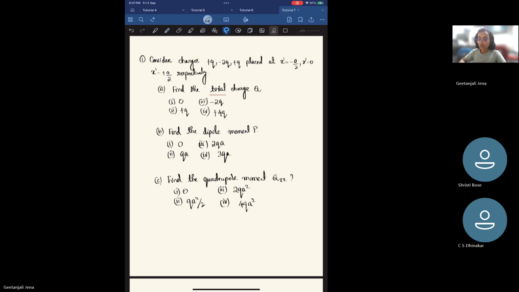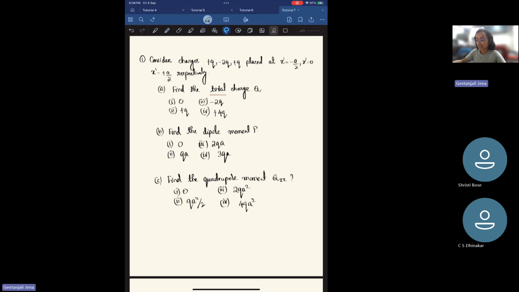So today's session will be all about problems related to finding out the capacitance or any higher order multipole moment, such as the quadrupole moment. So we'll cover that. Let us start. The first question is a simpler one. I think every one of you can easily calculate the answers for question number one.